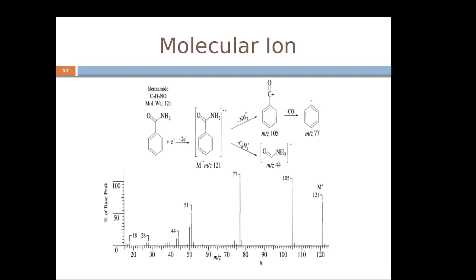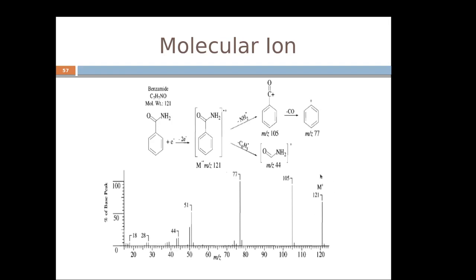Okay, so here is the concept of the molecular ion peak in much more detail. Here you have been shown the mass spectrum of benzamide, and when this is subjected to electron impact ionization, it's highly likely that it could lose a heteroatom electron, most probably on oxygen, forming a radical ion species here, the molecular radical ion, and this molecular ion species will show up at an m/z value of 121.